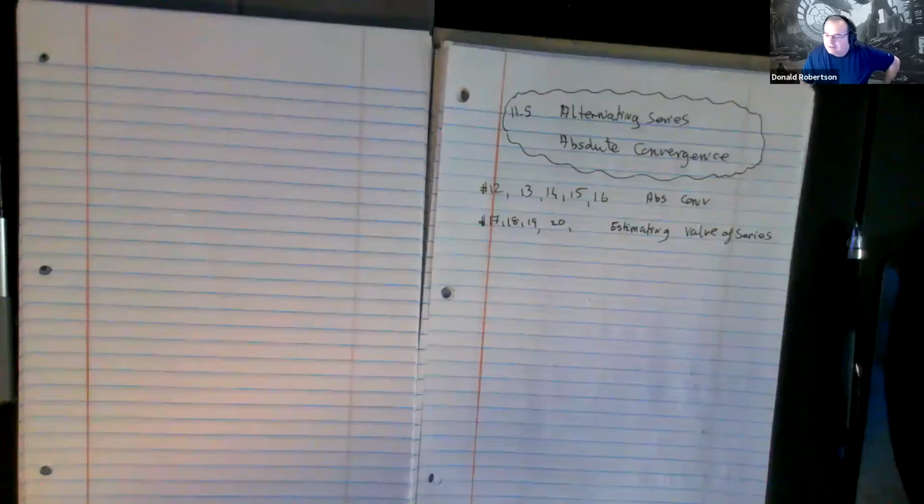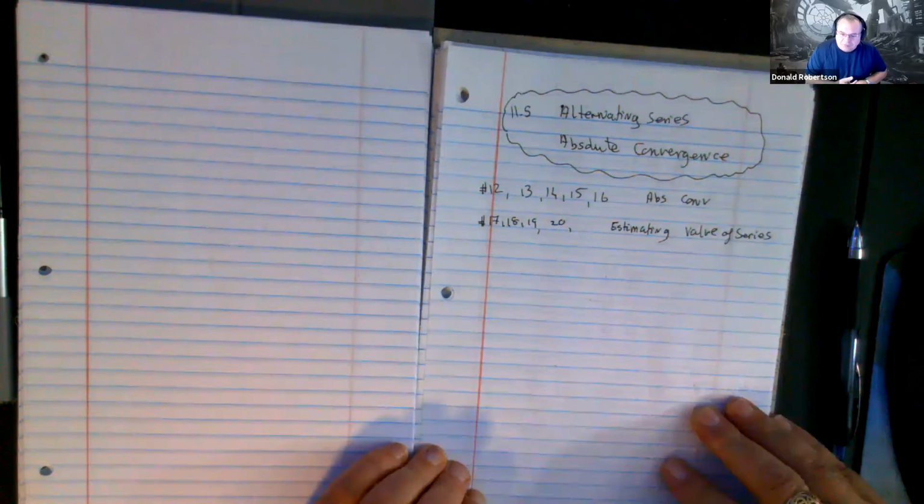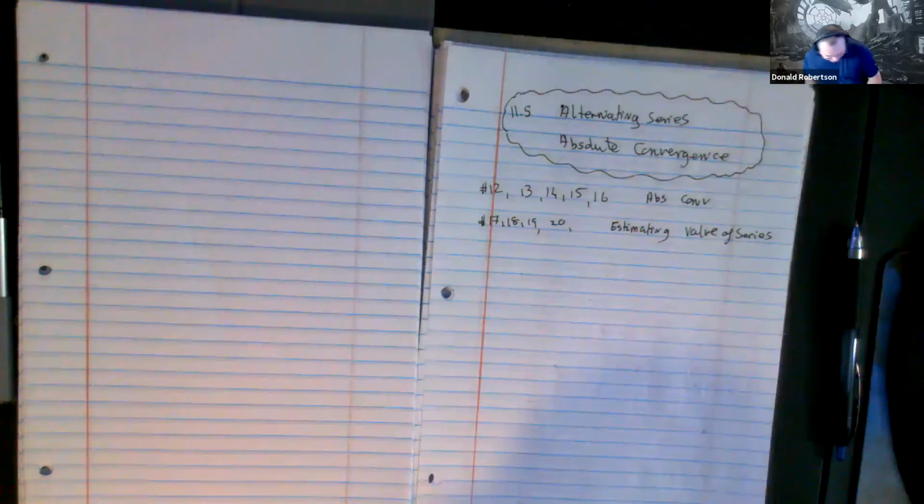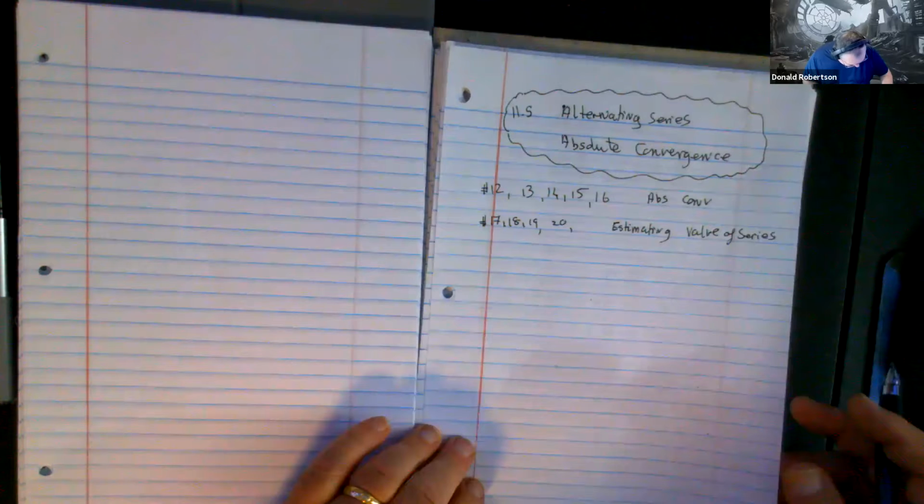Everyone. We are, you might not believe this, a Calculus 3 class. What we are meant to be doing today is finishing off, hopefully, 11.5. We're looking at alternating series and absolute convergence. Yesterday, we explained what absolute convergence is. As far as I can tell, there are 5 questions from the homework that deal with that.